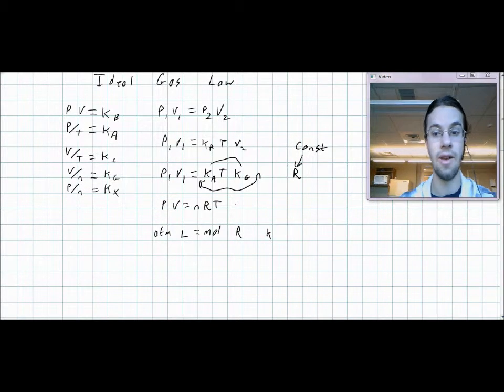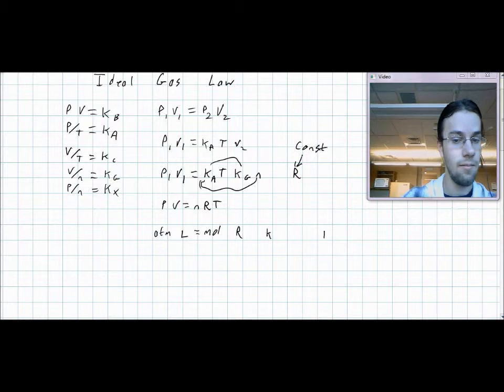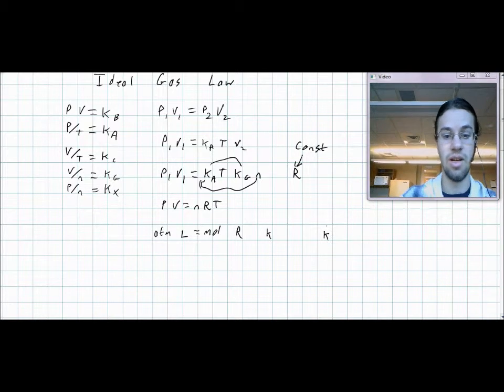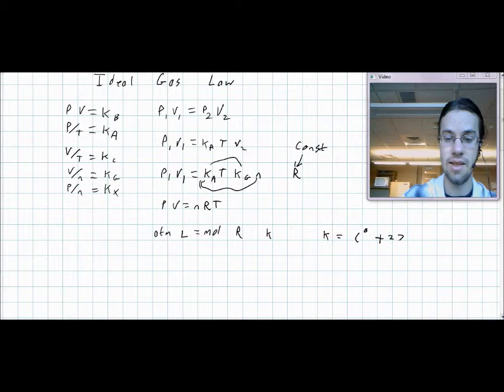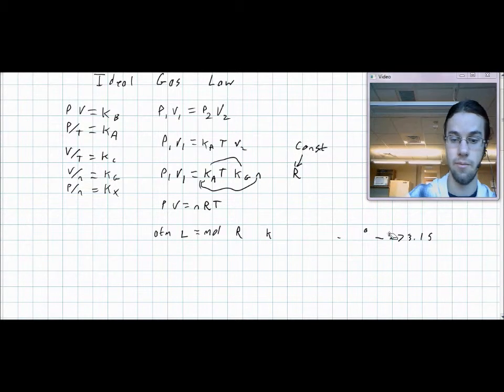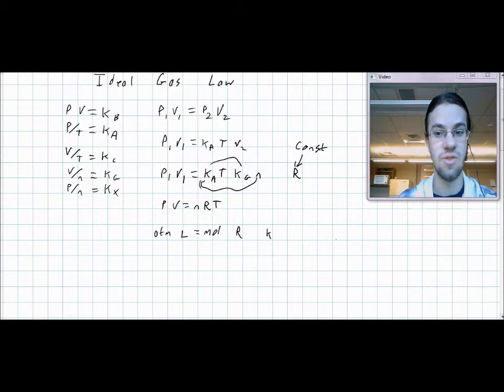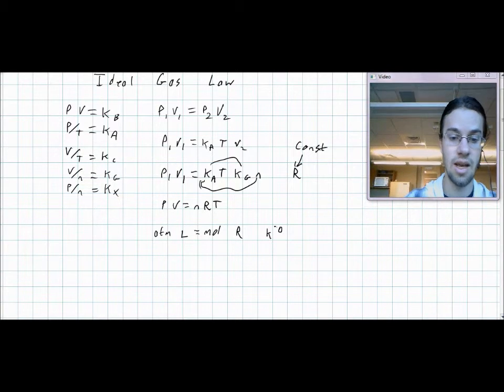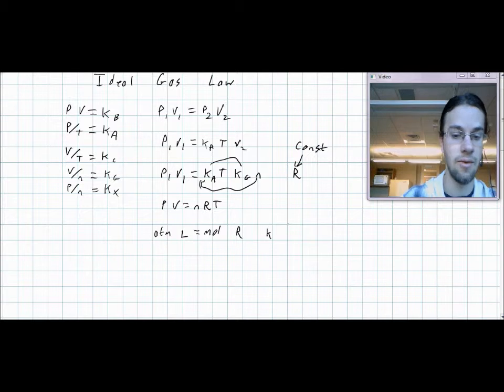So we use Kelvin, and Kelvin is written in terms of K, and it's simply the temperature in degrees Celsius plus 273.15. And that's the temperature in Kelvin. Simple enough? I think so. And so we just have it in terms of Kelvin. There is no degree sign here. Do not put a degree sign above the Kelvin symbol.